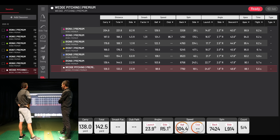We look more at carry distance right now, but when we talked initially, I tend to hit draws when I try to hit the ball further, because they tend to not have as much of a soft spin on them. So they'll actually roll out a little bit further. That's where I get a little distance difference. So you won't see a huge difference in the fly distance, but in the total distance, on how they react on the greens, that's where you see some more distance.